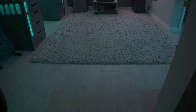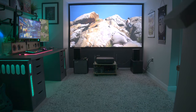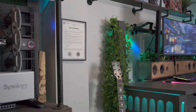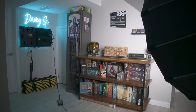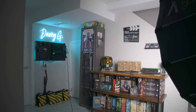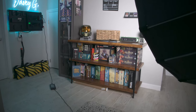The first thing is to take a look at the space overall and get an idea of how small it is and why I made some of these choices. We have three main stations: my computer, or battle station — the heart of the operation; the cinema section, where all the watching and curated gaming goes down; along with the board game and storage section. This room also has a fourth function, which is my YouTube studio, all mixed into each section.